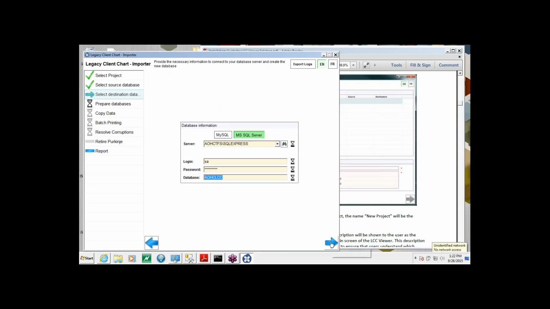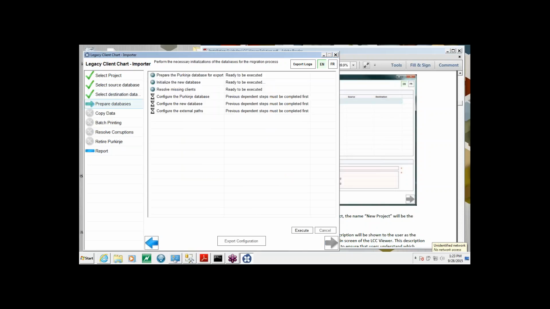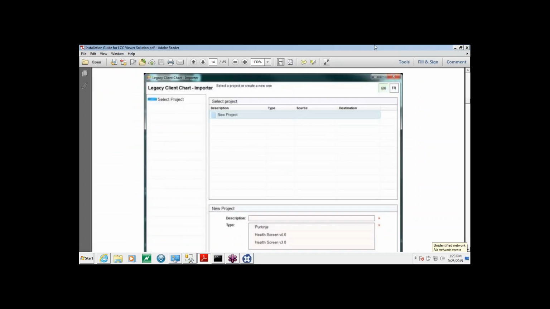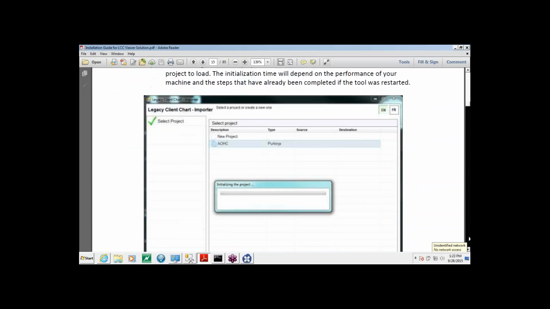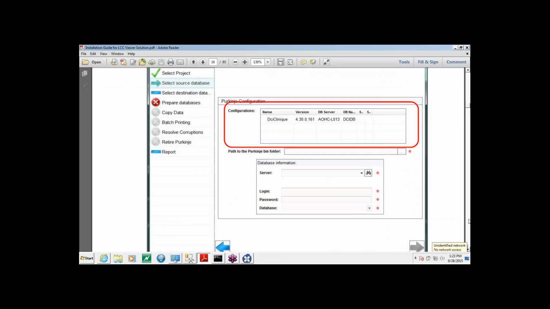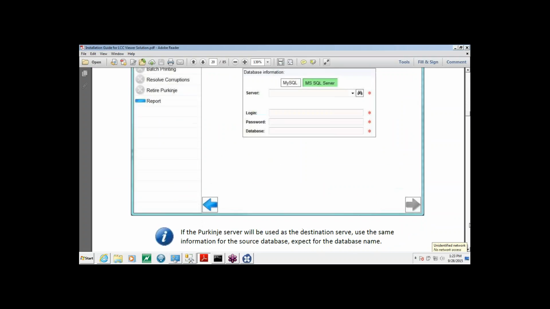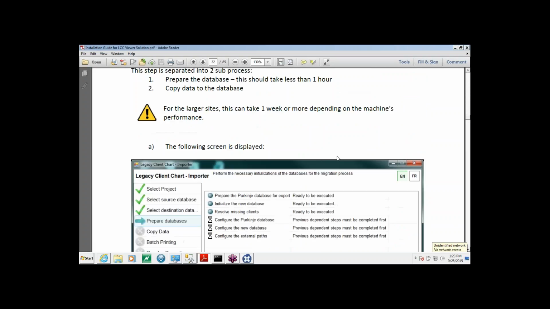When this information is entered, you can click Next. When both configurations have been entered and are correct, you're going to have two green check marks at the top. And at this stage, that's where you start to create and start the data migration process. So now I'm going to go back in the guide, skip the page that goes through the configuration, as I just did it on the screen, and go to the step where it says to execute.